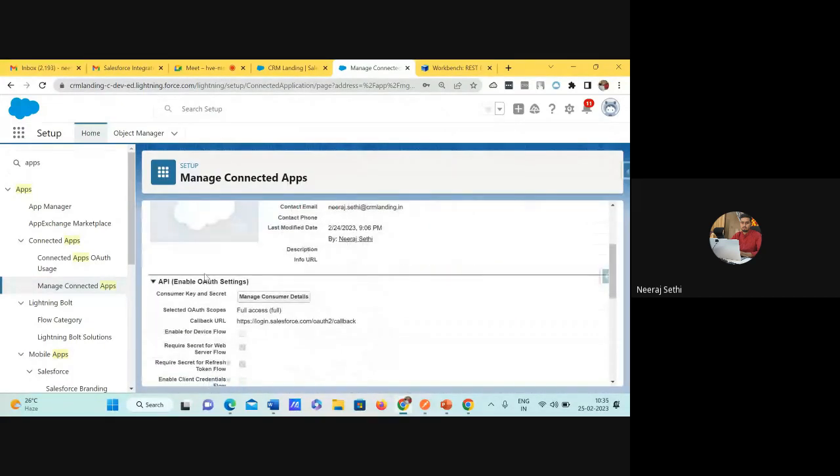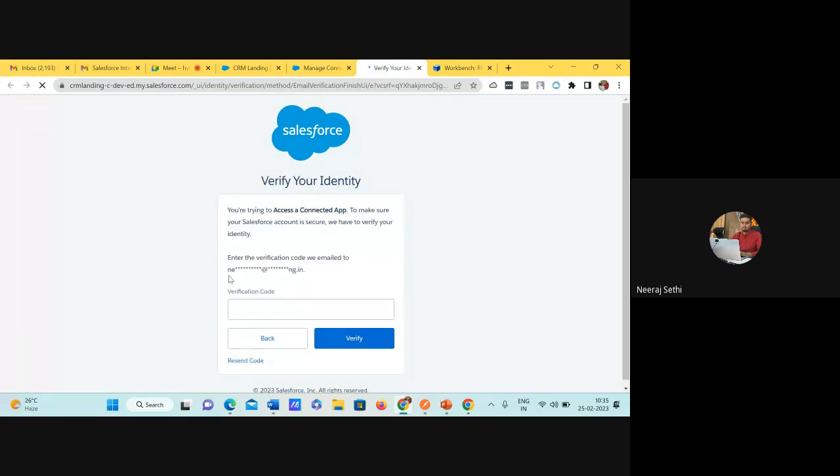Now here we have this important information, consumer key and secret key. As I mentioned, we need to provide the consumer key and secret key to the third party system. Now we need to click here to get them. Before, about 3-4 months ago, it was not asking for the verification code, but now it's more secure.